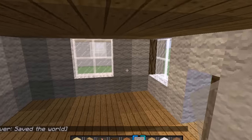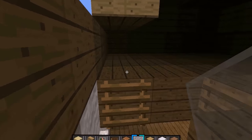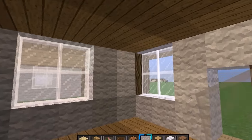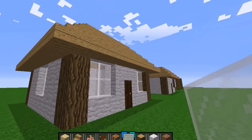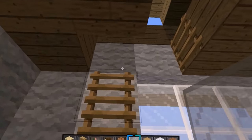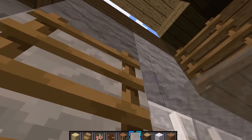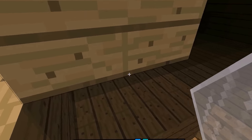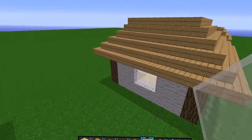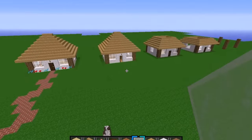Then you build the upstairs — you fill it all in except you break a block there to get up, and two blocks right there so it'll be like an L-shape or an arrow. You place ladders all the way up and then a ladder there and a ladder there so you can get over and climb up. Then you also keep going around with those stairs, doing that around and around, and it'll eventually get smaller and smaller until it comes to a peak.